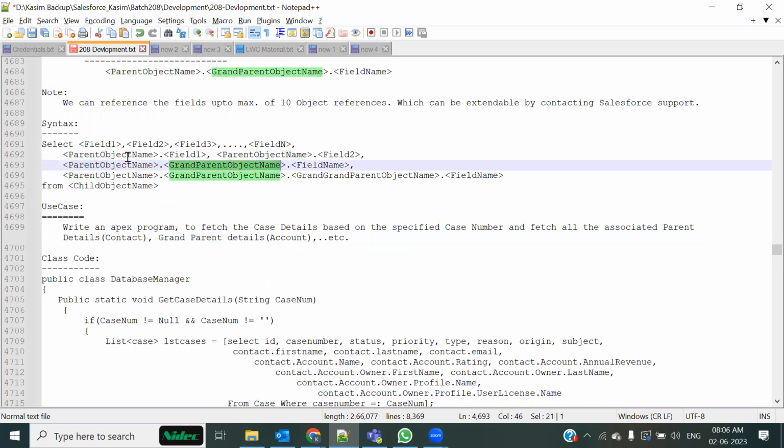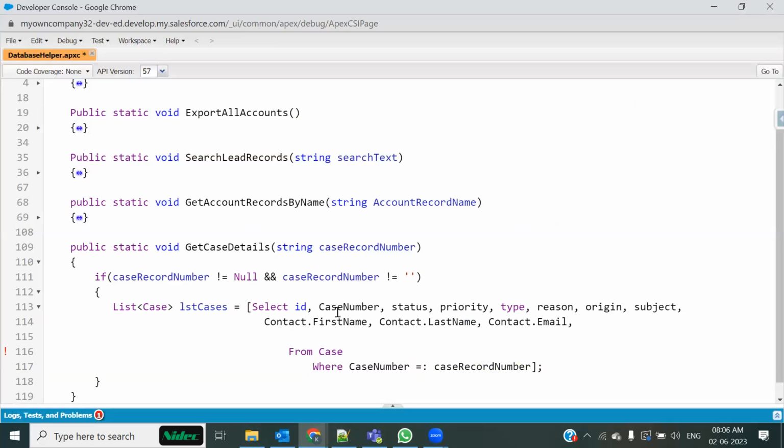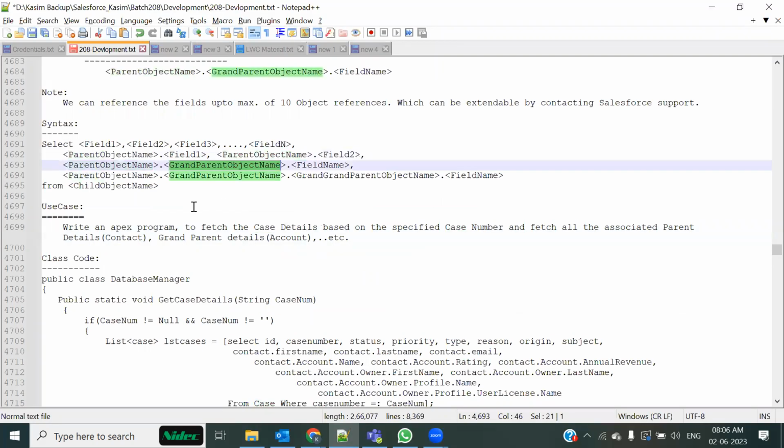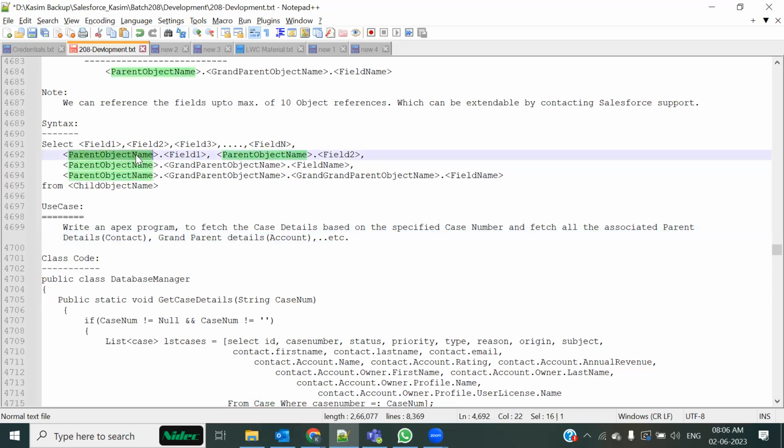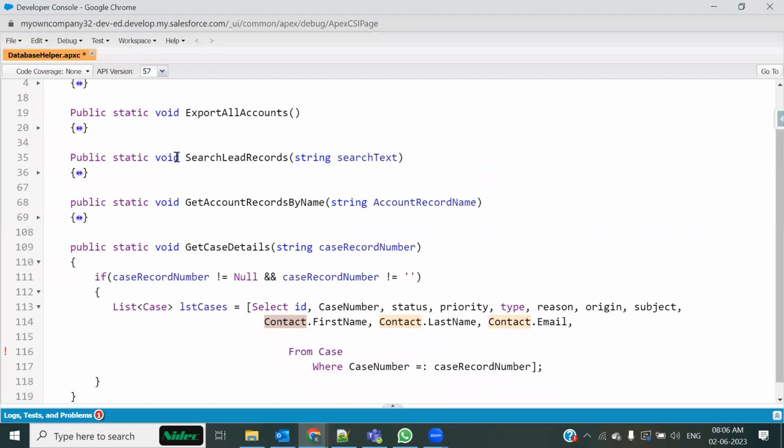If I ask you for the case whose parent is contact, I have written the parent object contact dot field name. Field name is first name, last name, email, whatever.